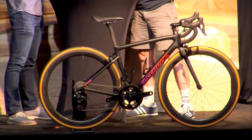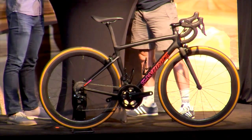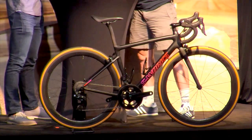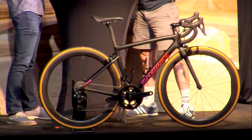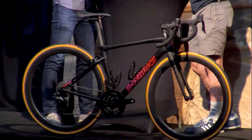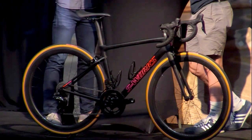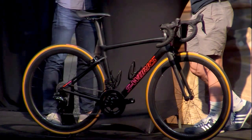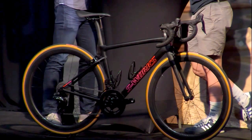We embarked on six months of continuous aero research — not to design an aero bike, but to figure out where we could develop aero features that bring true performance without impacting either the weight or the handling characteristics of a Tarmac. Through that research process, we found — surprisingly, because we didn't know what we'd find — that there were actually three areas on the bike where we could extract considerable aero performance with literally zero impact on weight or any of the Rider First handling characteristics. Those three areas were the fork, the drop seat stays, and the seat tube and seat post shape.